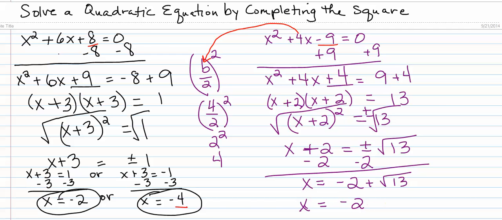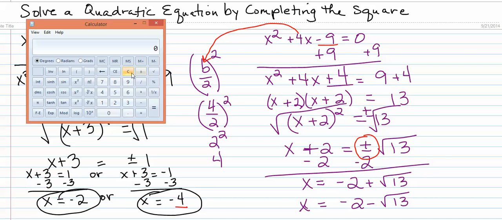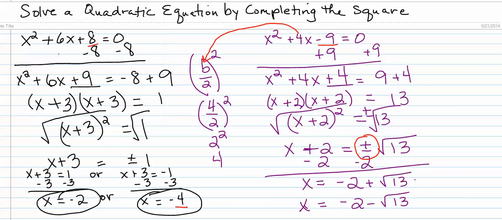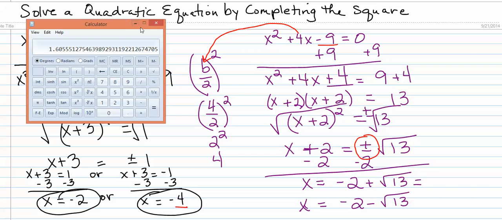And the reason I've got two is because when you take the square root of a number, you get two solutions, the positive solution and the negative solution. And again, I don't know if my calculator shows up in here. If it doesn't, you can stop the video now and I can show you how to do it on the yellow calculators at school. If it does show up, great. I've got 13 and I want to take the square root of that, and then I'm going to add negative 2 to that answer, which gives me about, and I'd have to type this into the Moodle. Whoops, my calculator disappears when I write. 1.61 if I were to round that. So over here, 1.61.